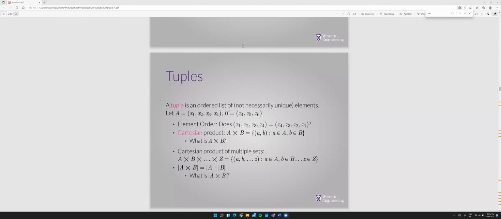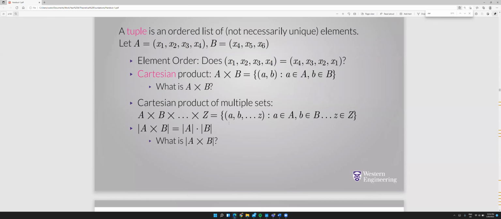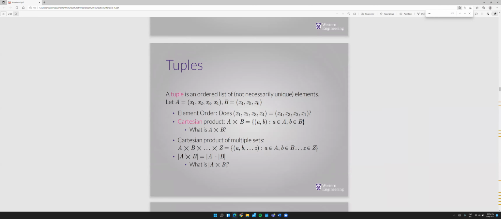Please answer them, then we can move to the next step. Okay, yes, we'll do. Start from the first question. The first question was, what is the cardinality of the Cartesian product A and B? The formula is given. It will be just the cardinality of A multiplied by the cardinality of B. In A, we can see there are 4 elements.